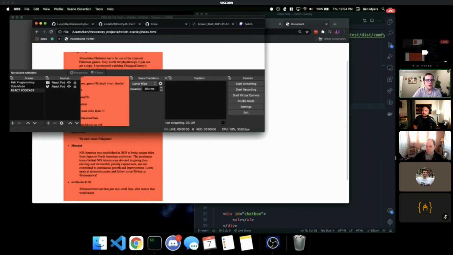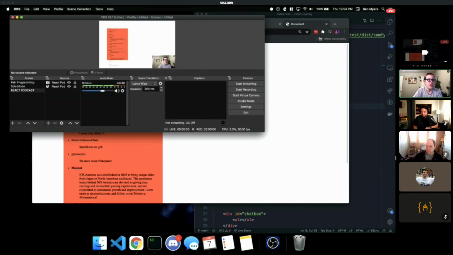Why is it overflowing now? Oh, it just hasn't refreshed. We don't anticipate users will actually hit this page. The only user is us and our default browser. So that's the only browser I have to support is my own default, which is Chrome. Makes sense. Forgot about it. Yeah.